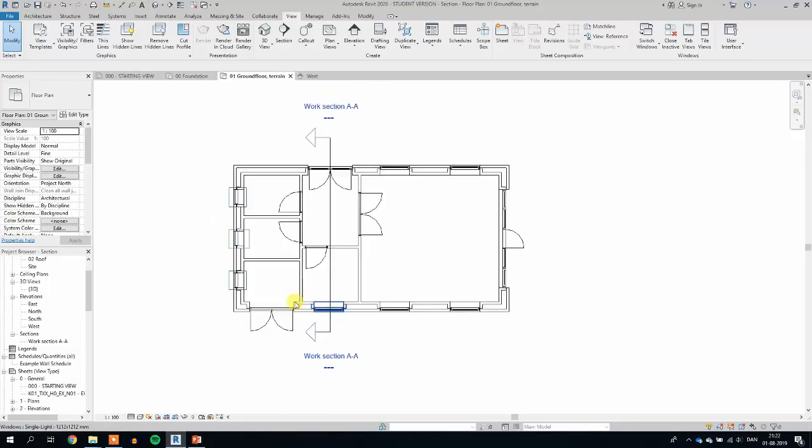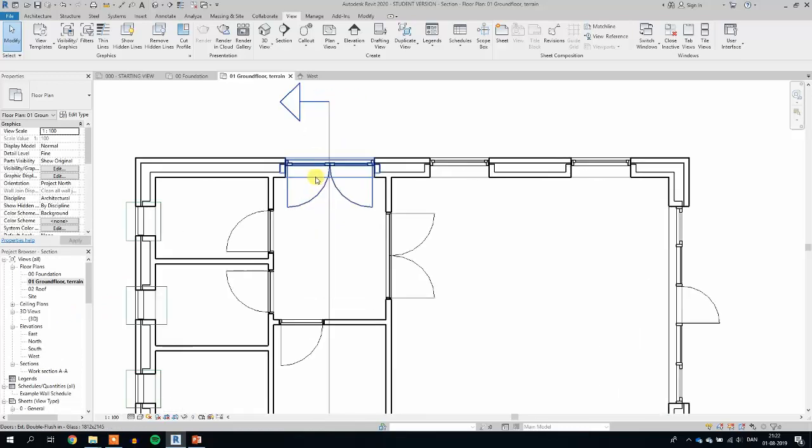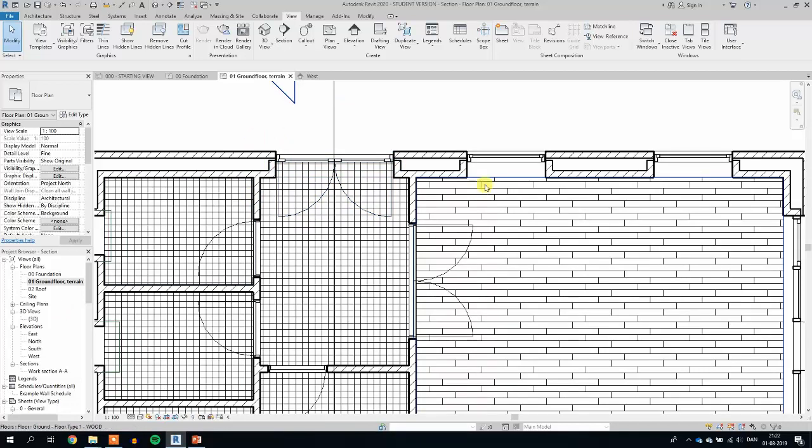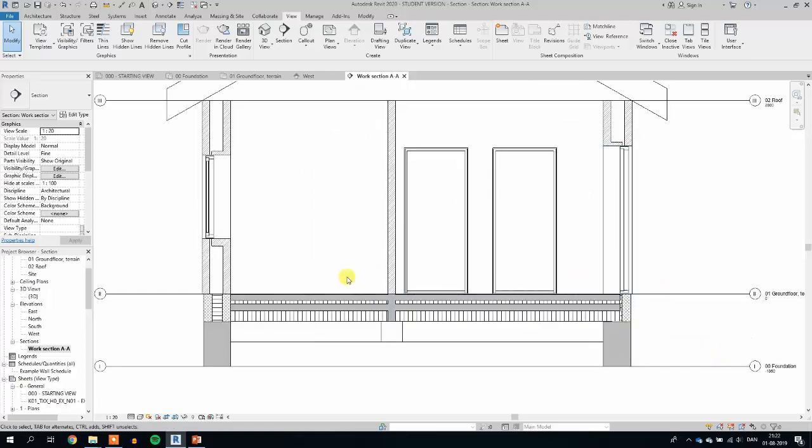And again, I go into the view where I want to make my detail. It can be in a plan view. It could, for example, be around a door here or a window over here, or as you especially use in the project a lot of times, it would often be in a section somewhere. It could, for example, be a foundation detail like here, over here, that we'll try to call out. So the basic again is I go into the view in the project browser. We want to locate this specific callout.